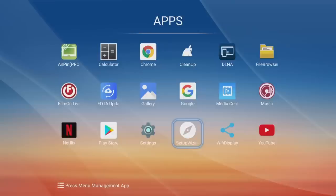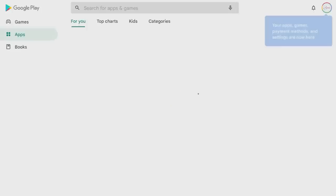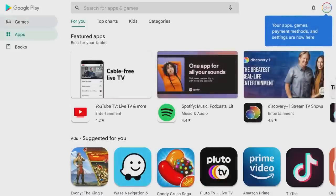And then you've got your Play Store, of course, settings, setup wizard, Wi-Fi display, and YouTube. Basic stuff you're going to see. But as you can see, anytime that you have an Android box like this, it's going to be very, very basic. It's not going to have those extra apps. But if you have the Google Play Store, it doesn't really matter. You can click on that and you can have full access to all kinds of content.